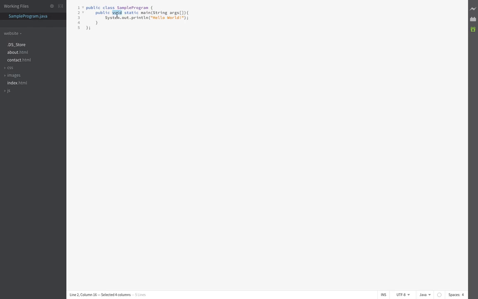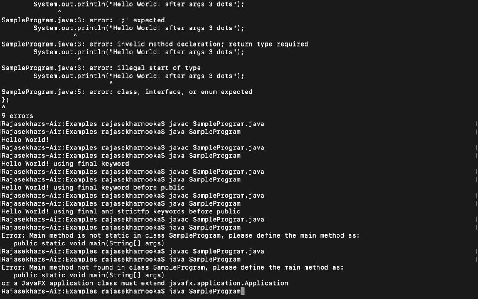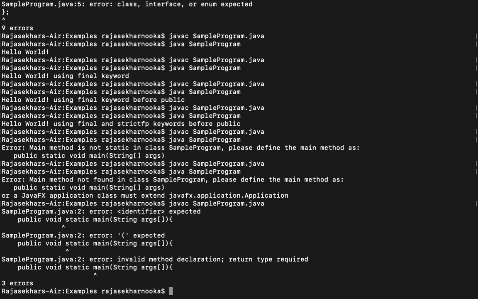The return type should be included before the method name. Okay, so I save this program and I'm going to compile it. javac Sample.java. It gives the compilation error. See, this is not in the correct place. That's why it's giving this error.